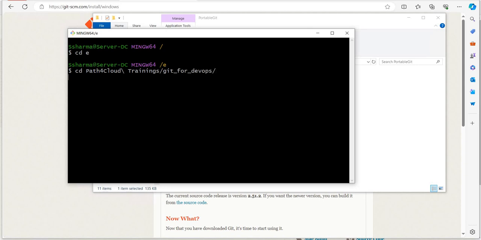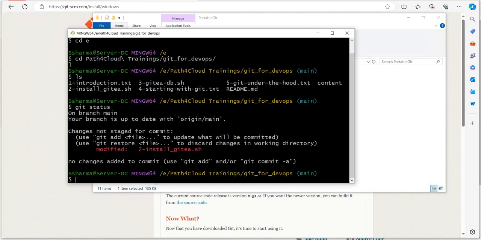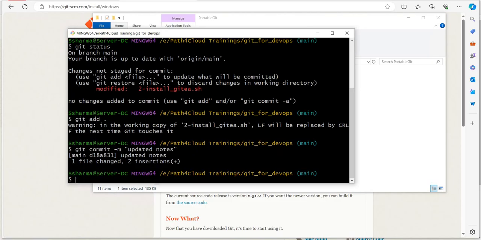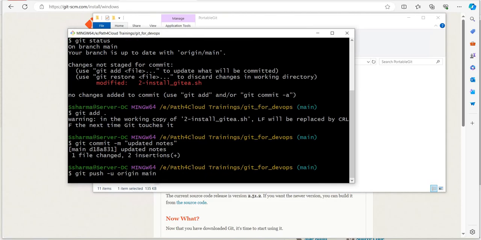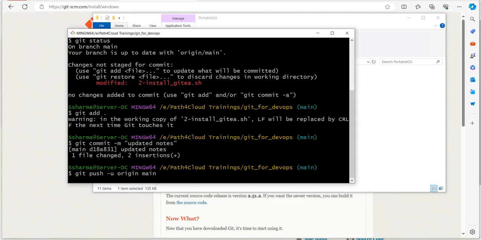Here you can see the repository for Git for DevOps, and I have modified this install Gitea script for our repository. If you want to add it, you can simply add and commit it and then you are good to go. Don't worry, we will discuss each and every operation in detail and see how you can push all these changes to your Git.